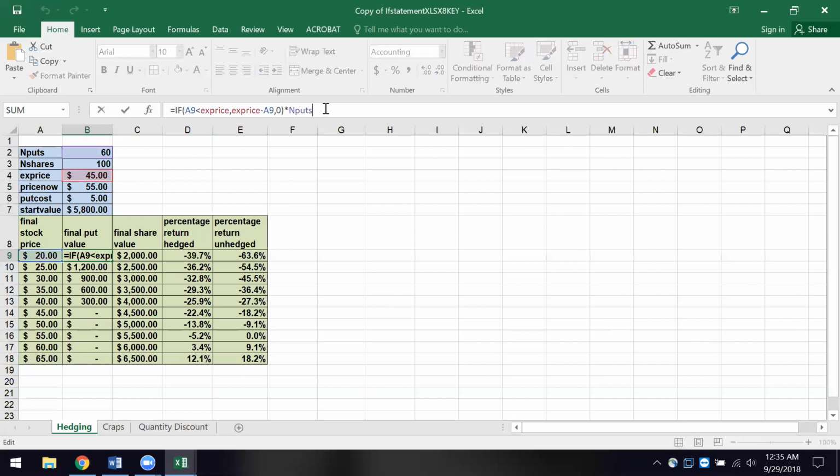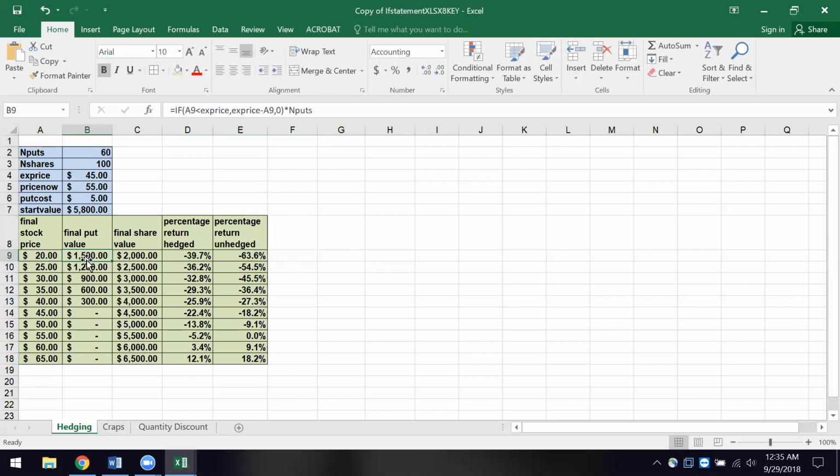Here it says if A9, which is the final stock price, is less than the existing price, then the existing price equals A9. Otherwise, it's a 0. And we take that times the number of puts. And so we get the final put value.